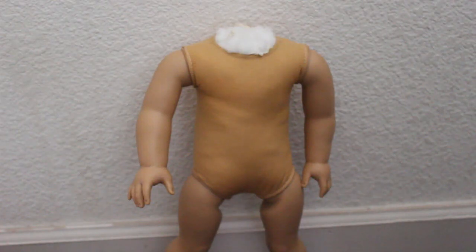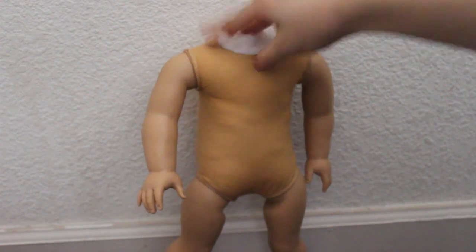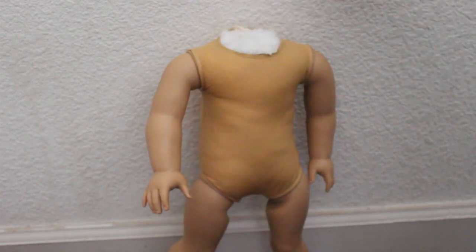So I managed to get all the stuffing in, I literally had to pack it down so much. There's so much stuffing in here and it's bursting out. But now I'm going to put his head on.